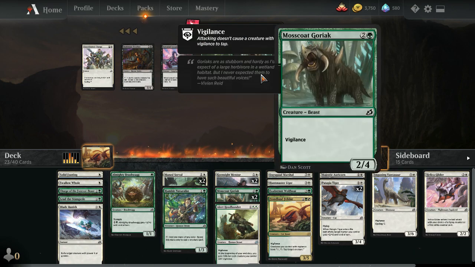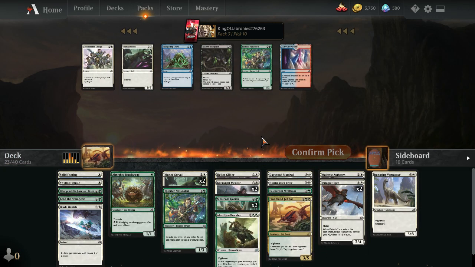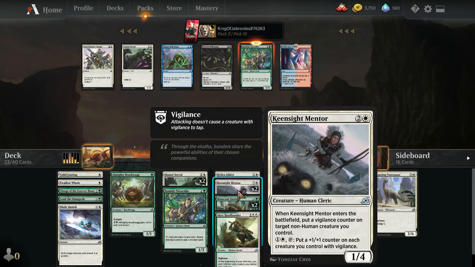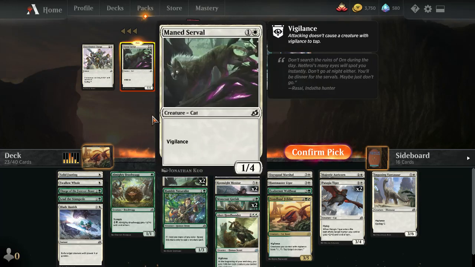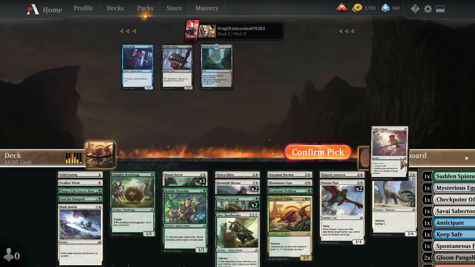I guess I take another Moss Coat. Maybe I don't need to play the third one. I don't know, because I prefer maybe the Heliglider at 3 at least. Could just take another Humble Naturalist. Maybe we can get away with 16 lands in this deck. There's also another Main Serval. Yeah, we're not really looking to ramp. We'll take another Main Serval. We'll just go all in with this Vigilance theme, and hopefully we don't die.